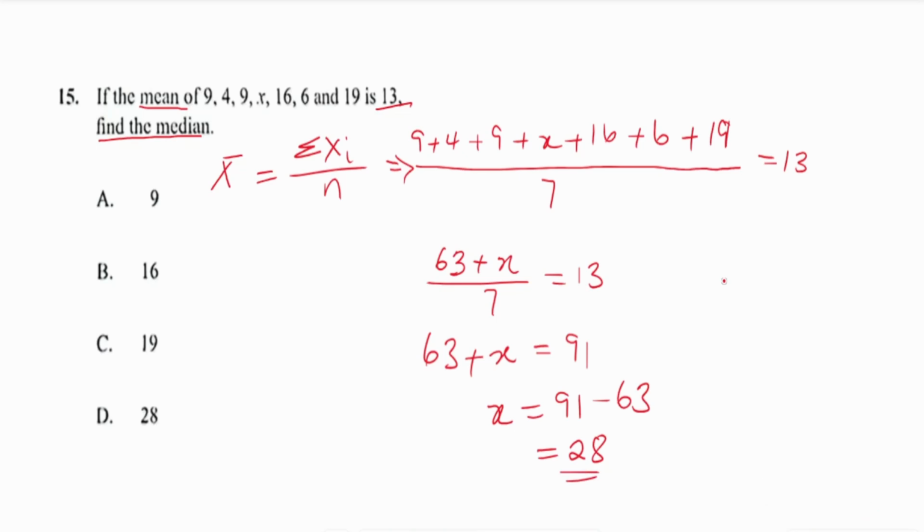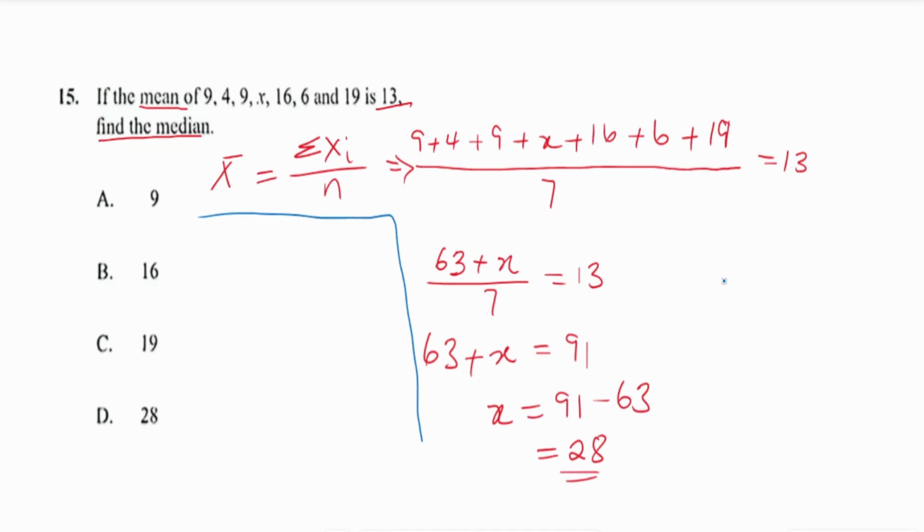Now we move to the original question. We have to find a median. Now that we know all the numbers, we have to find the median of those numbers. And like I said earlier, the median is the middle number when the numbers are arranged in ascending order. This time I will use the ascending order, but it could also be the descending order. So I'm going to arrange these numbers from the smallest to the largest.